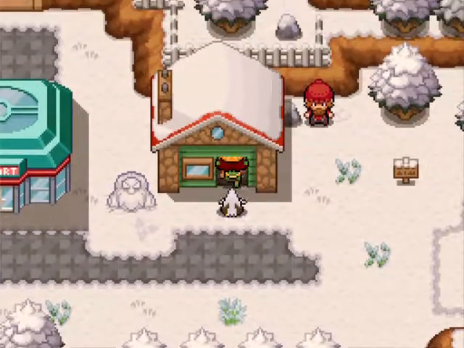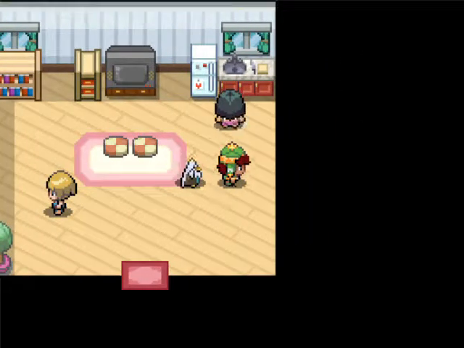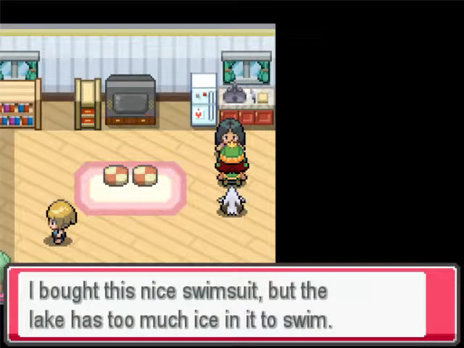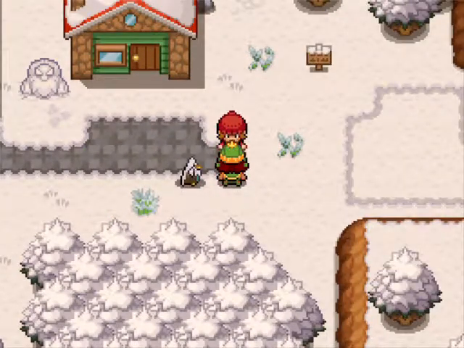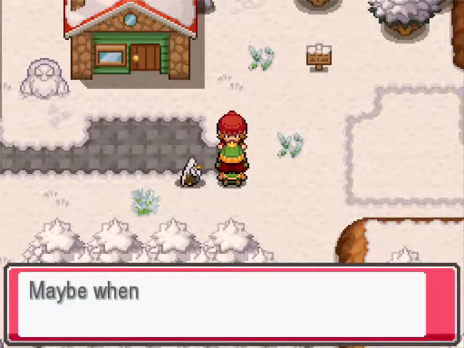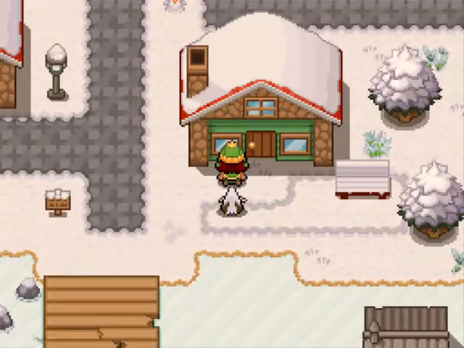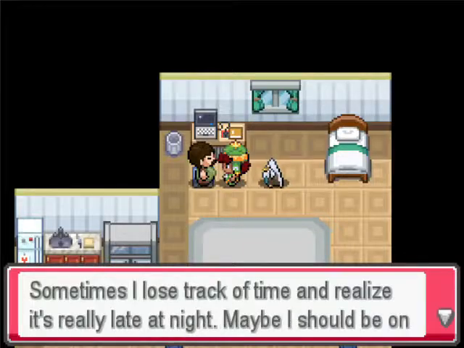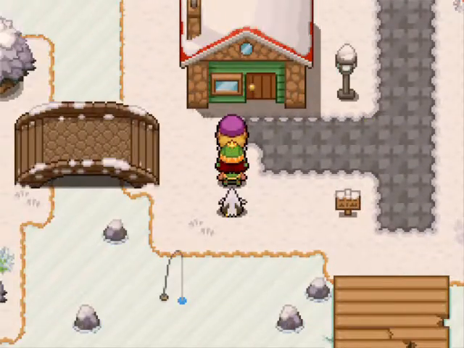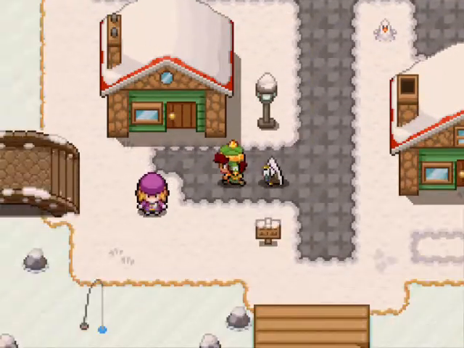Okay, so this is where our first gym is. My friend and I are going to head down to the mountain and find a place to swim. Okay, cool. I bought this nice swimsuit. Just past the trees. So that's the Pokemart. There are penguins around. Plus this gym doubles as a care place for the swimming. Okay, so that's the Pokemon Center, so yeah.